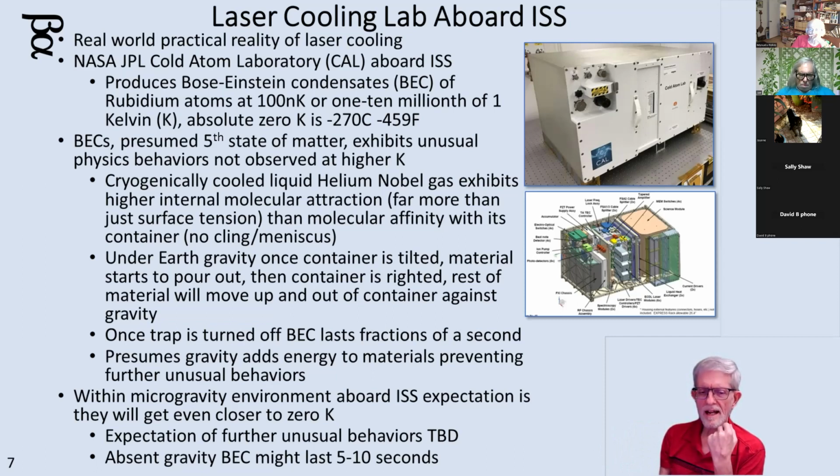They've realized that the reason it so quickly returns from near 0 Kelvin and loses its Bose-Einstein condensate properties is because of gravity. Gravity exerts an attraction on the rubidium atoms and pulls them down. And if you have something pulling them down, that is a velocity in a direction and therefore an energy. So once you turn off the cooling, it doesn't stay cool, even in a vacuum chamber, because gravity is still trying to pull the atoms down and it makes them oscillate.